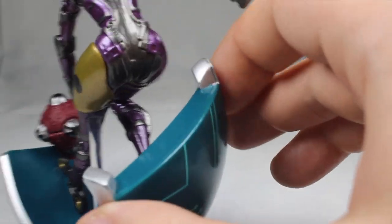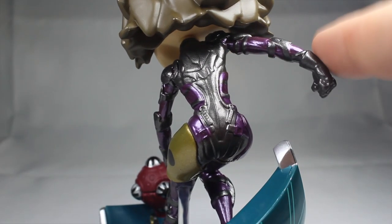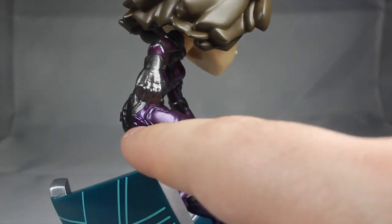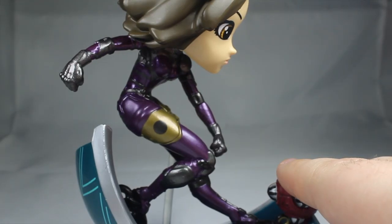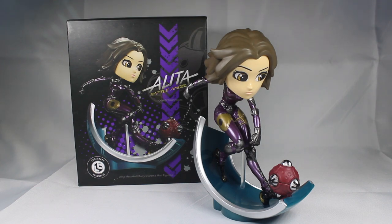This is just really, really cool. On Aelita's back and backside there are clips and little robotic features — it's nuts. They crammed a lot of detail into this thing; they even crammed in her knuckles. This is easily one of the coolest figures I've ever gotten from Loot Crate — one of the coolest non-Godzilla figures from Loot Crate. I really enjoy this figure. I like the way it looks, the way it was painted, the way it was detailed, and I like that it's a diorama that stands on its own.